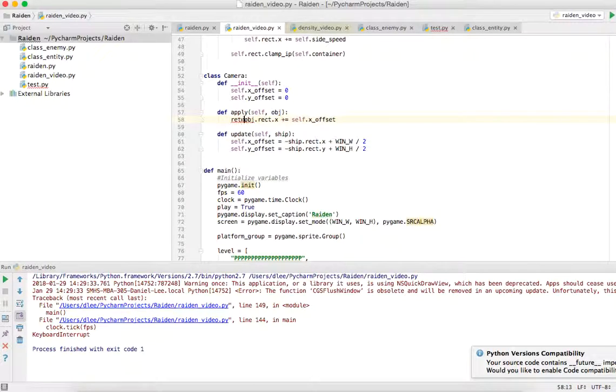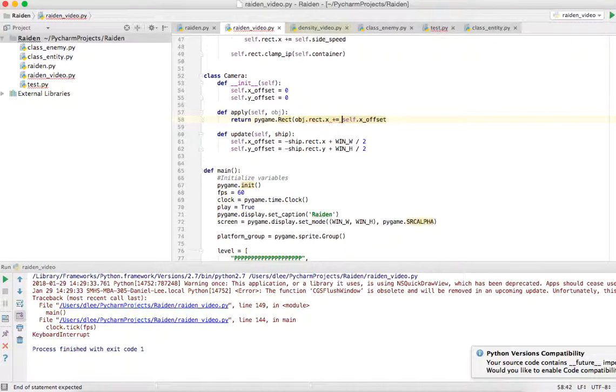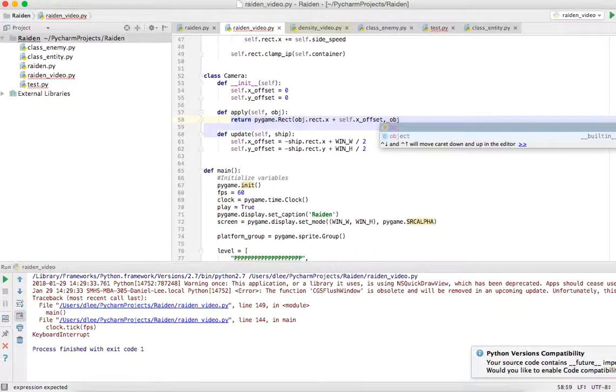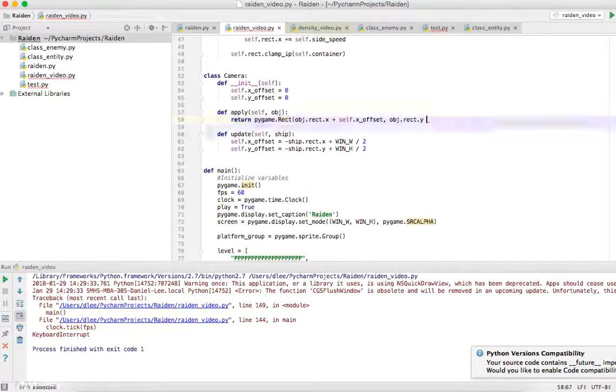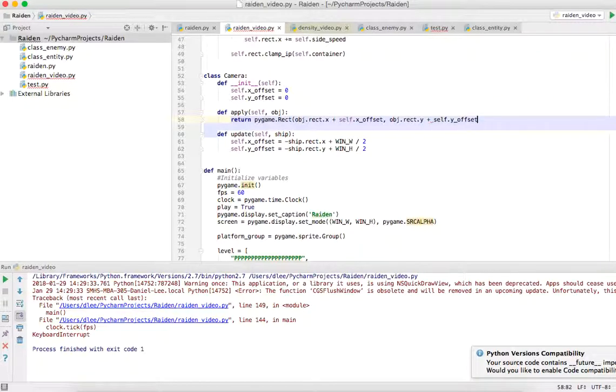So we're going to say return, and we're going to say pygame.Rect, return a rect that has the object's x value plus the x offset as the first argument. That's the x value, and we're going to take the object.rect.y and we're going to add the self.y_offset.